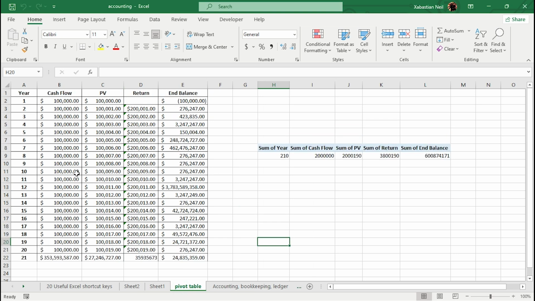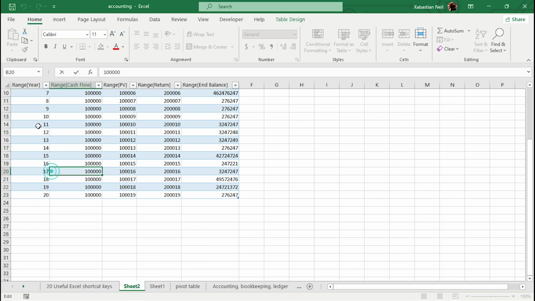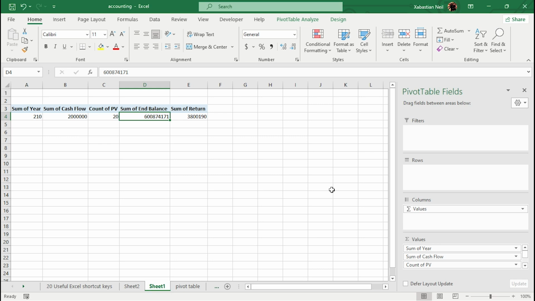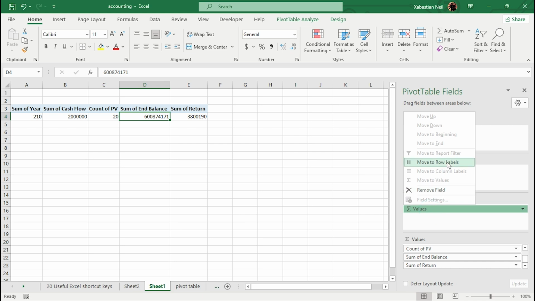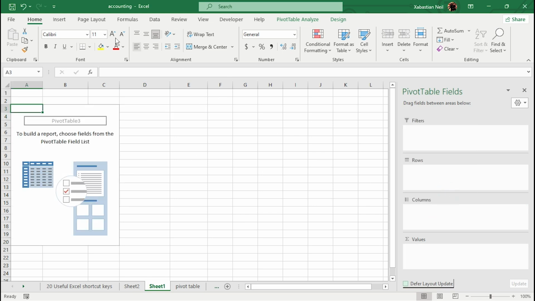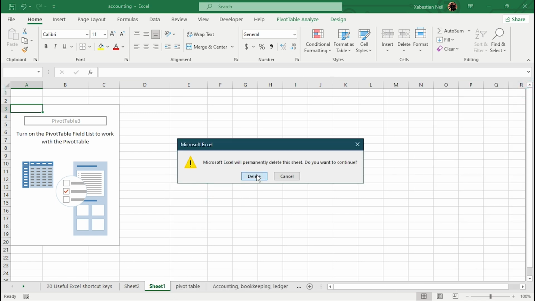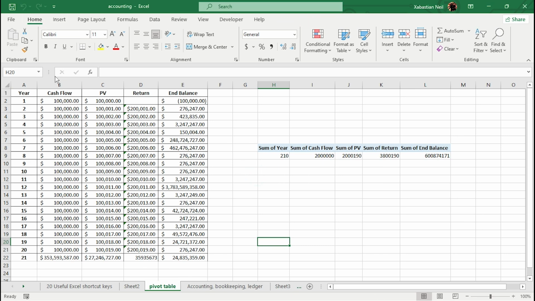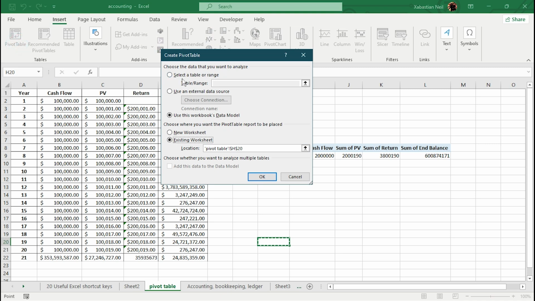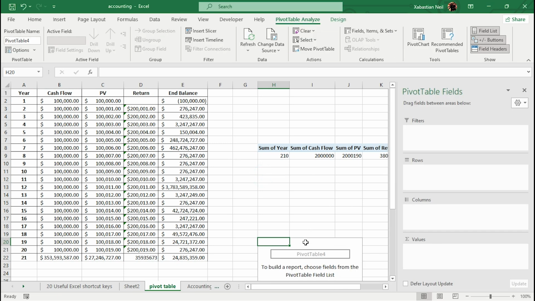Well, the first thing you have to do is, when you are making a pivot table, you have to select the array first. When you click on or add in the first data, you will get the pivot table. So I'm going to select it, click on values, and remove the field, and then I will cut the pivot table or cut the sheet. Let's say I'm going to delete it, and I will make a pivot table again. So I'm going to click on insert, pivot table, select the array or the table, 21, click on OK, and now you will see that the pivot table will be applied.